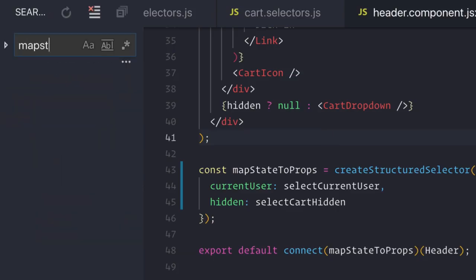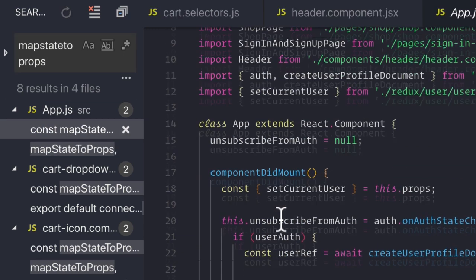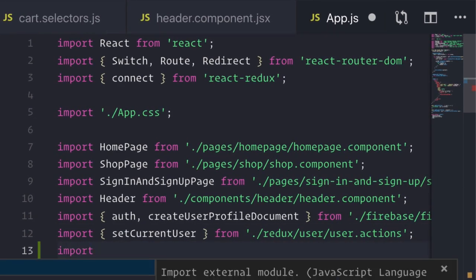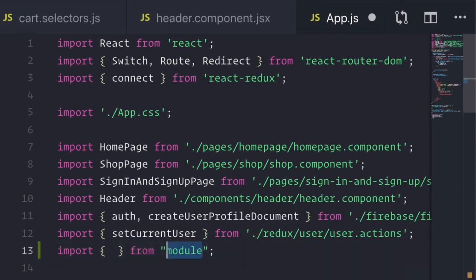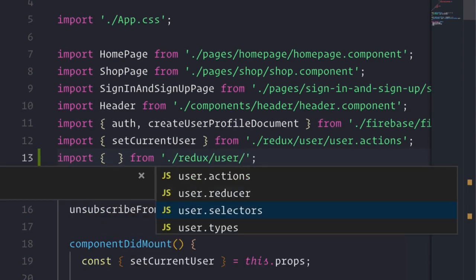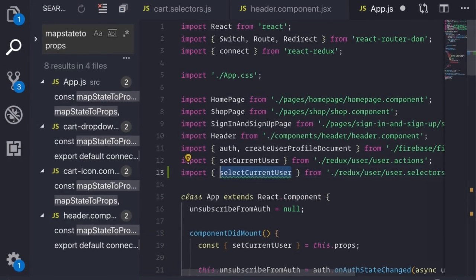Now let's see where else we have any map state to props being called. App.js. We can do this here too. We'll import in from Redux user selectors, select current user.